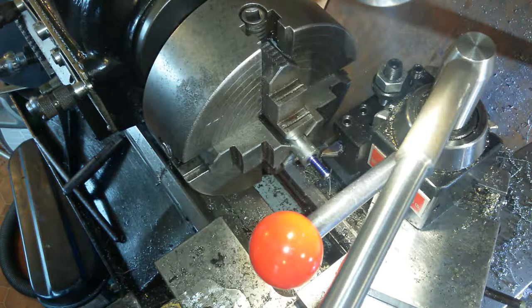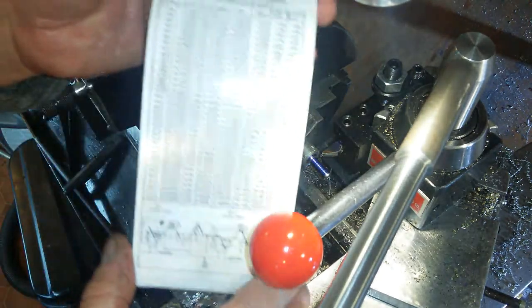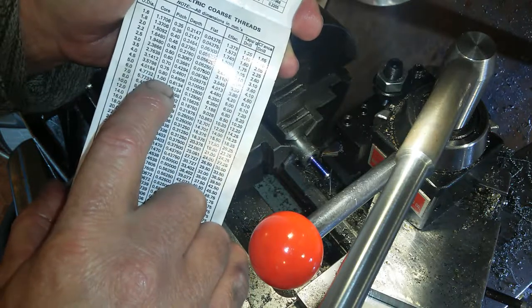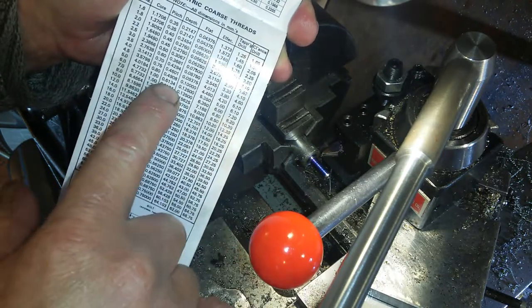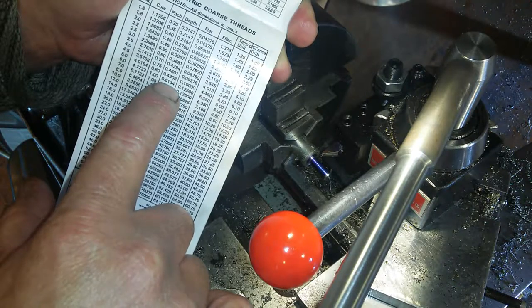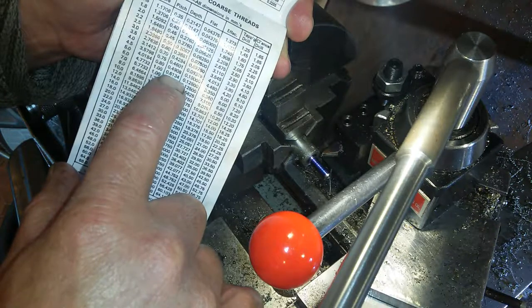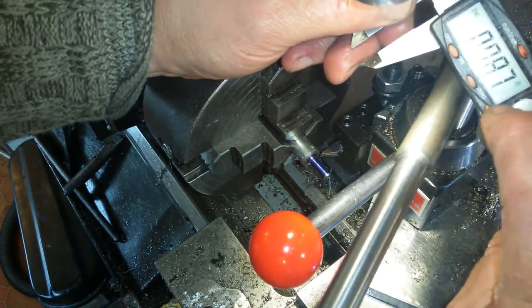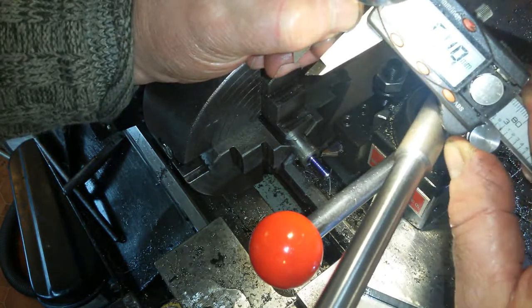Right, I am ready to thread. Just need to know how deep to cut. This is a metric thread, metric, 6mm, pitch 1, depth of cut. This is going to be a metric, surely. All dimensions in millimetres. 0.615mm. Okay, millimetres. Turn off. Millimetres. Point. Oh, we've got 6.15. We'll be able to do that, won't we?